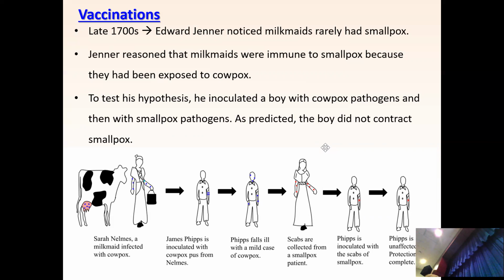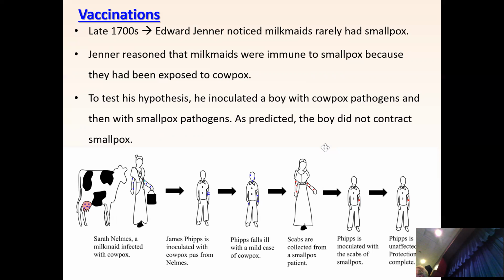So if you had this in microbiology, great. I know Dr. Pryor covers the history of vaccinations, but vaccinations went on way centuries ago. It was more like a natural vaccination, natural exposure. But he noticed that milkmaids who would milk the cows for whoever owned the property rarely had smallpox. Now, you've probably never heard of smallpox because you don't worry about it now, because we had a vaccination that basically wiped it out. Basically, there's no good host for smallpox right now.